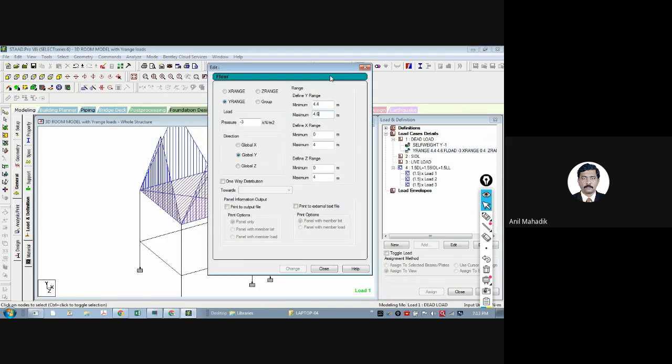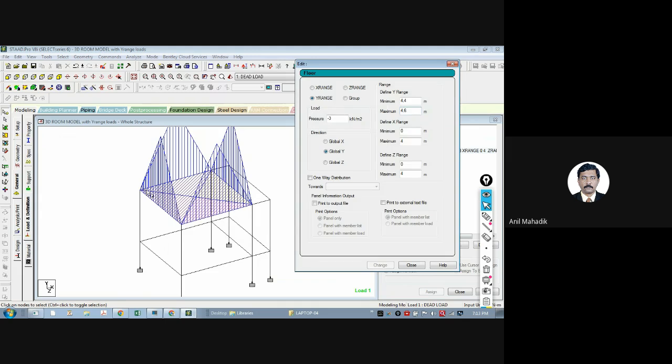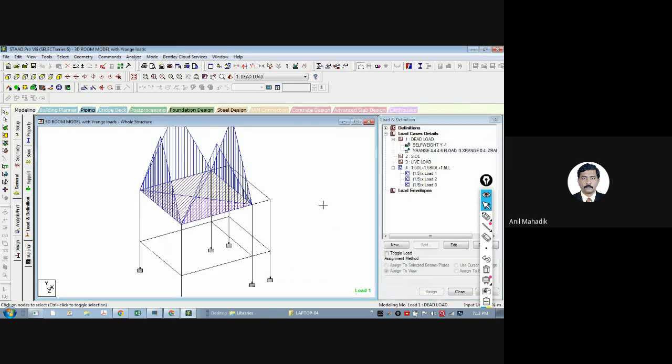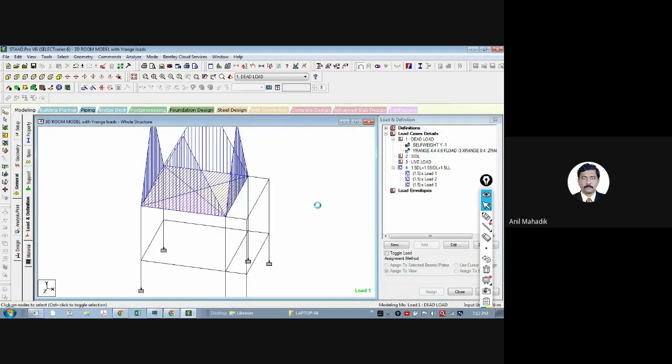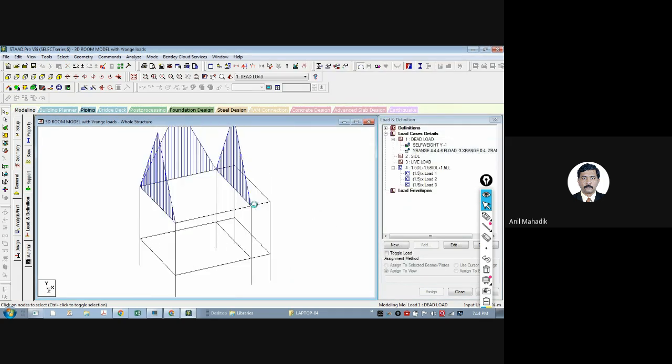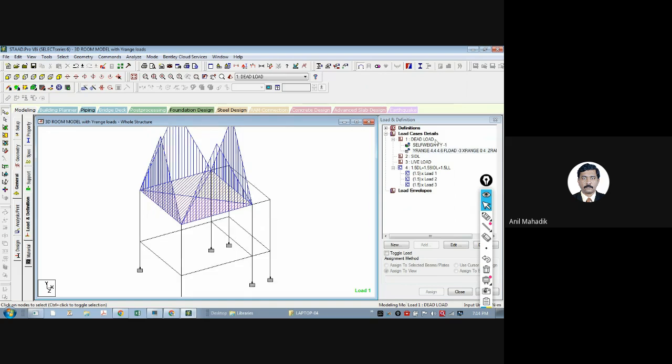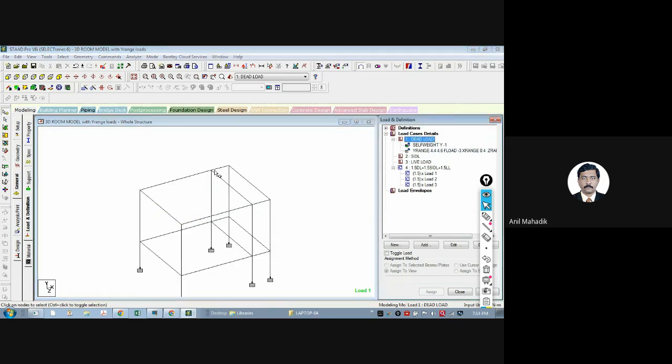Then you need to locate the X range. So this is your slab. So this X ordinate and this X ordinate, and again in the Z direction, this is the Z ordinate. Okay, then you can define this slab. Now if you go for this slab, let's go over here. Now I want to define this slab.